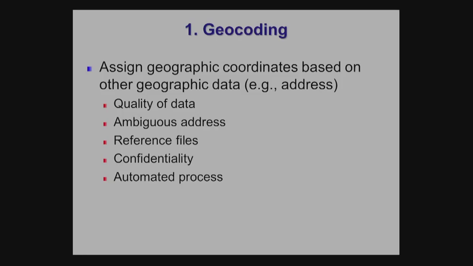The very first one I want to talk about is geocoding. Let's say that the data you have, and ideally would like to do some spatial analysis with, has no maps, nothing, but it has addresses of people. Geocoding is a routine that is now fully automated, able to link addresses in your file with a reference file that has all the streets in a particular area. The quality of the geocoding is going to be as good as the quality of the data that you have.